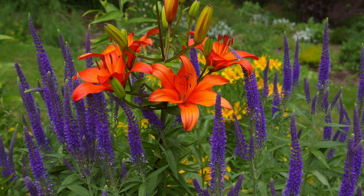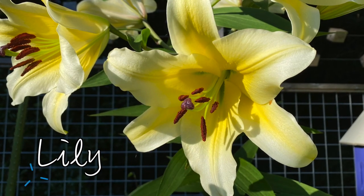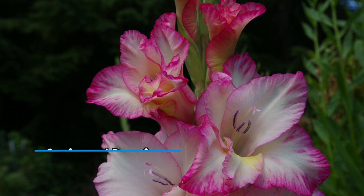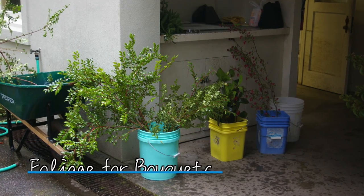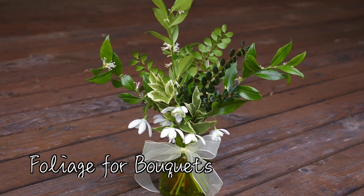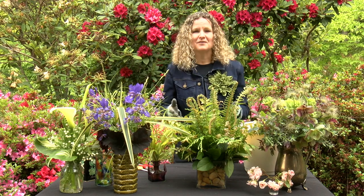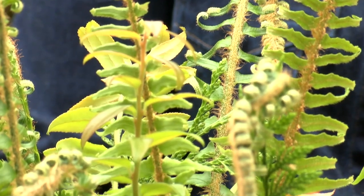I grow flowers just for cutting, but if you don't have a lot, you can always buy some stems and build around them using what you do have. We have wonderful flower growers locally who sell at the farmer's markets during season — the stems will be fresher, usually cut just the day before, so they'll last longer. They'll also have a smaller carbon footprint than store-bought flowers shipped from across the globe. The international floral trade relies on wild-collected native plants from the Pacific Northwest for the green component of commercial bouquets — so how lucky are we that we have sword ferns, salal, and huckleberry in our gardens?